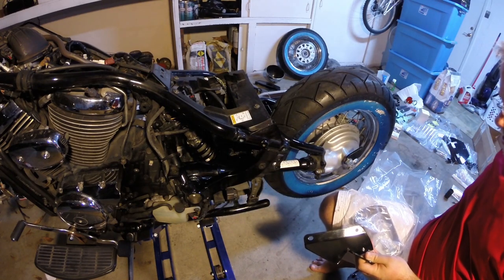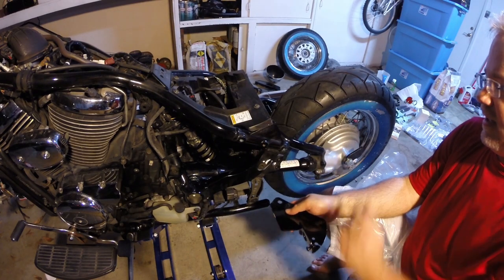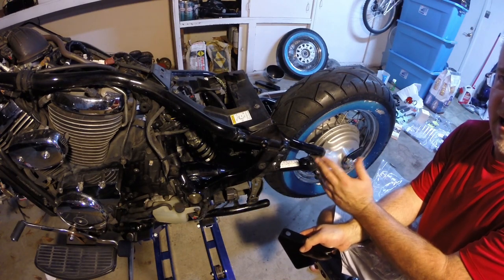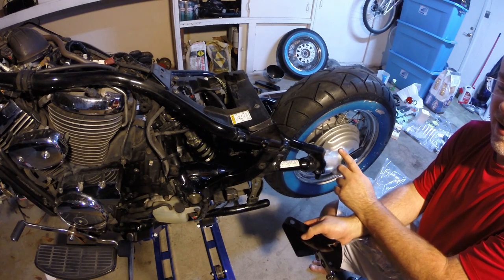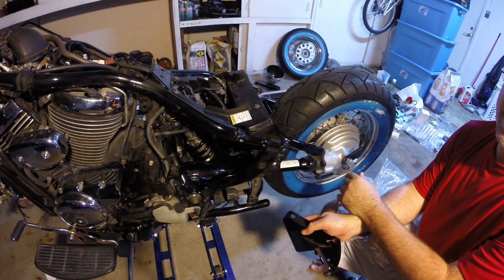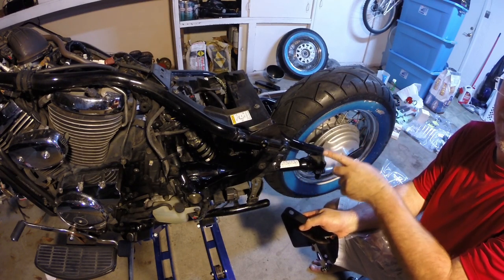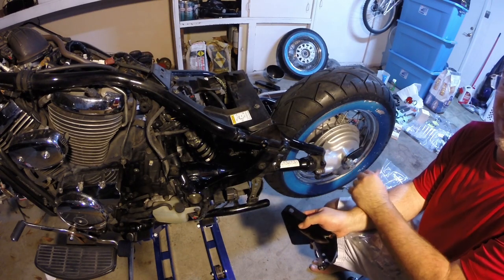They also have an option, and there's other ones out there too, where you can put it on the fender, kind of like stock, but I like it on the side. Now here's a note. They offer, and again other people offer, the option of doing your plate mounting horizontally or vertically. Make sure you check with your state laws, or anywhere you're going to be riding. If you're riding out of state, you might get hit too, especially since it's legal only in Florida horizontally. Because it varies state to state if that is specifically legal or not.